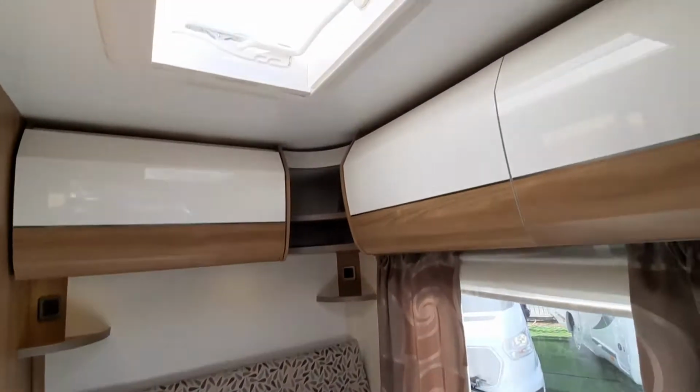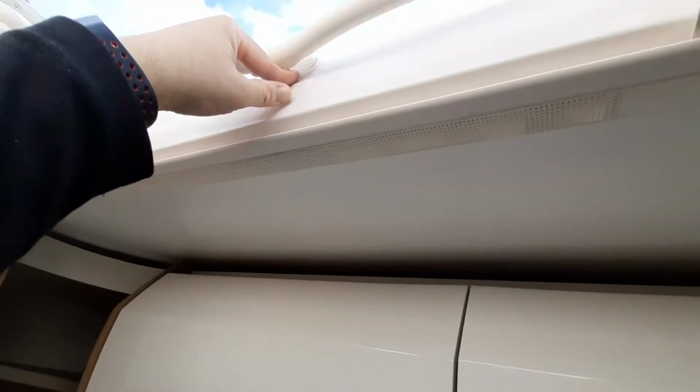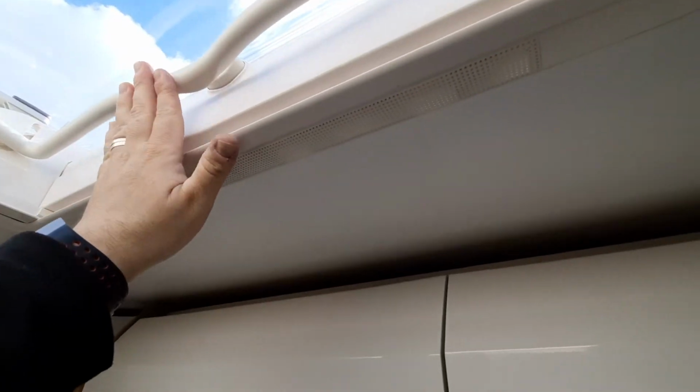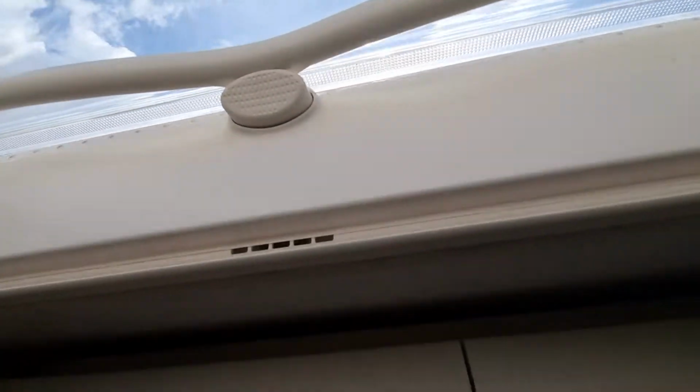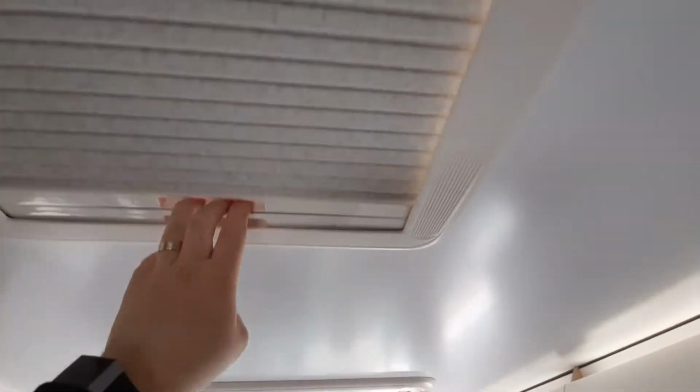Just there. So the roof lights, these also have fly screens and blinds on. So blind being there and fly screen being the other way. And to open it, you press the button in, pull the lever down, and that will open up to the desired height that you want. A few different settings on the heights, and they're just on the little rails there. But when you're travelling, it must be over that little bar, and that to stop anything from coming loose on the motorways. They are the same on that window and the middle window.